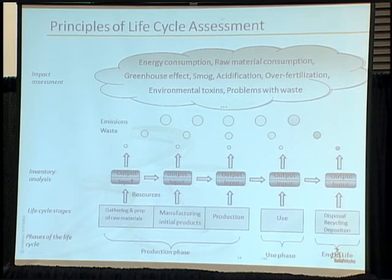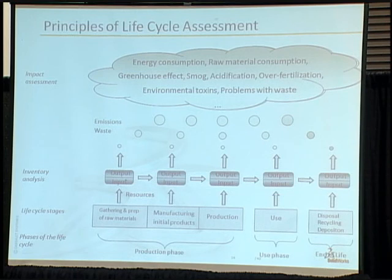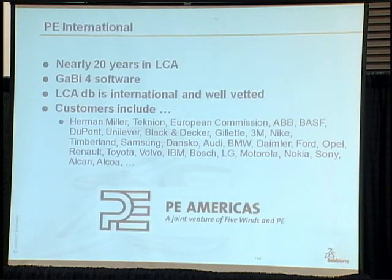If you're doing a full life cycle analysis, you'd be looking at everything from the HVAC in the building to the amount of coolant that your machine is using, you know what I mean? If you're doing machining, you have oils that are being used, you have coolant, you have the amount of power being consumed by those machines. You really have to look at all the different amounts of energy being consumed, as well as the different chemicals being consumed, as well as the things that are turning into waste, right? Like coolant, for example, and also the oils and stuff like that, it's a big waste problem, right? So anyways, that's what a life cycle assessment is.